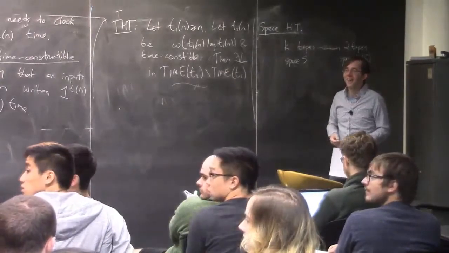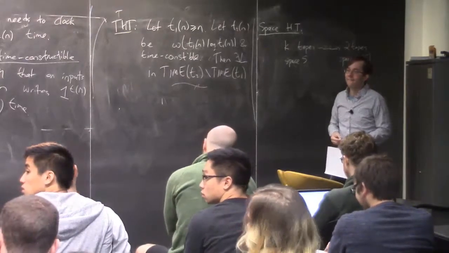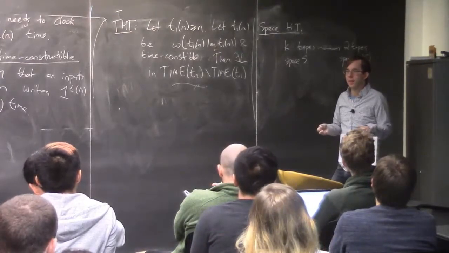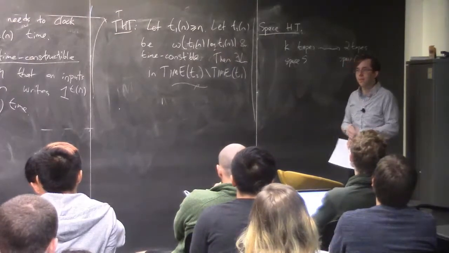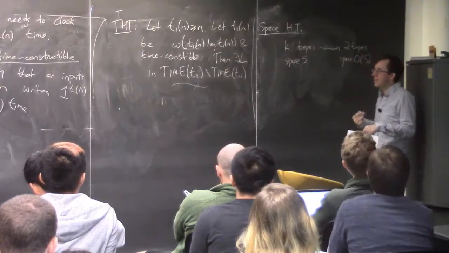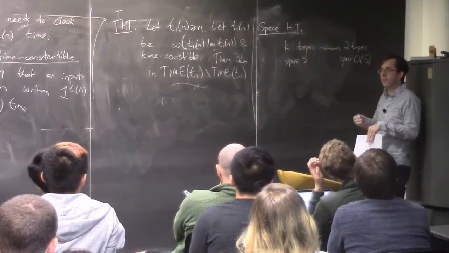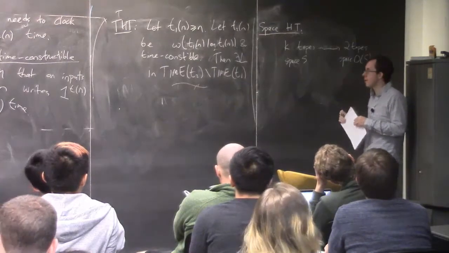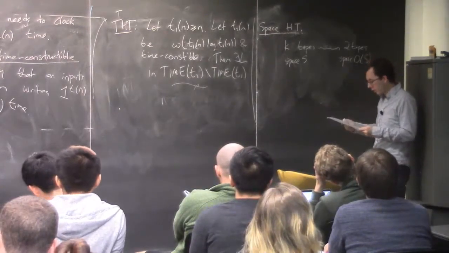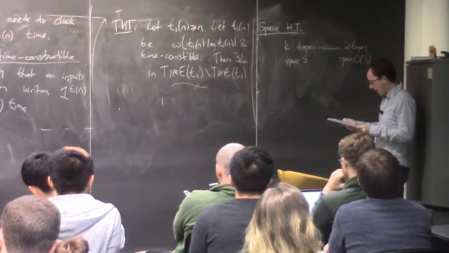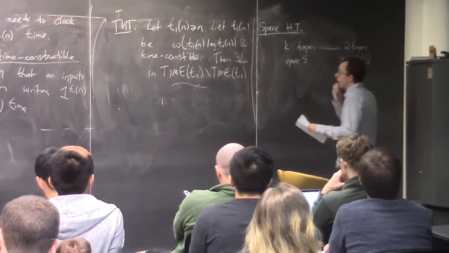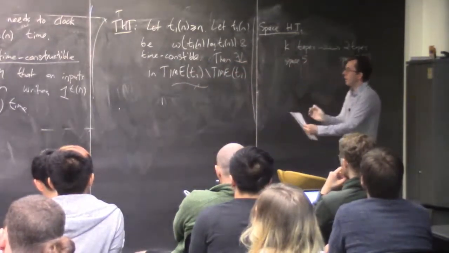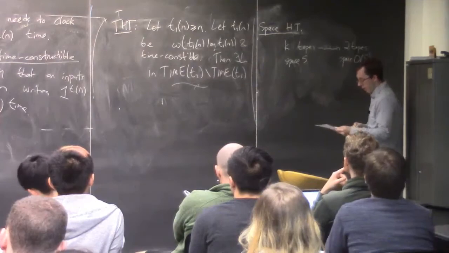How do you measure space on multi-tape Turing machines? Oh, it's just the sum of the number of tape cells accessed on each of the tapes. Yeah, just the total. It doesn't really matter because of the constant factors. It could be the max over all tapes or the sum over all tapes, but we'll say the sum. Good. And keeping the clock is fine because the clock is a much smaller space than you're worried about anyway.